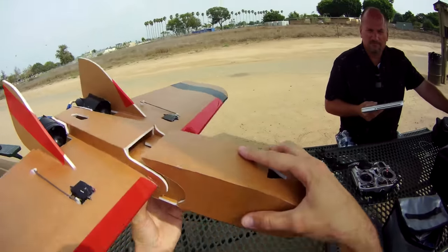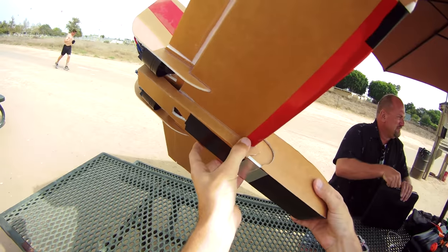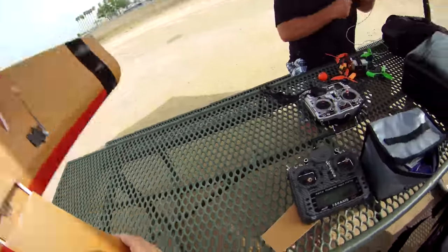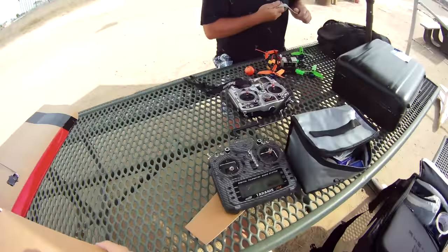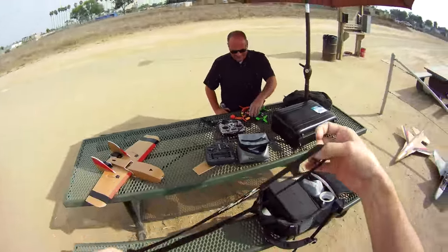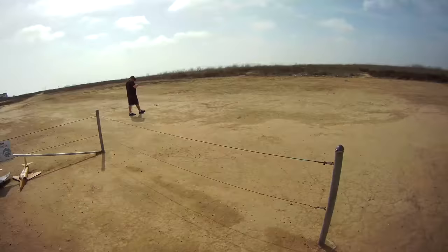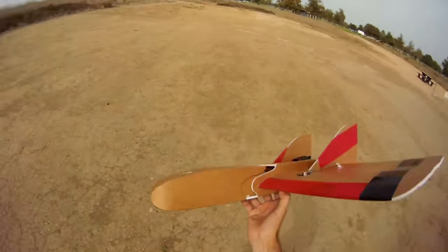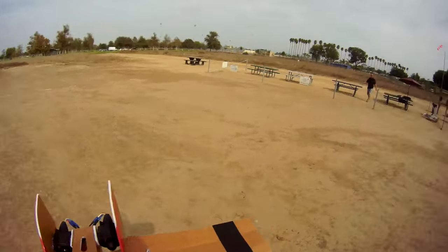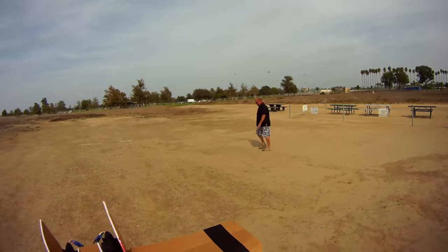Don't feel anything shaking around, that's a good sign. We're right on the dots, that feels good. As they say, here goes something. I am fully prepared for these motors to just completely smoke themselves before I even leave my hand. There's just the spinner — they don't need a spinner. The prop goes... I'll just take the other one off.